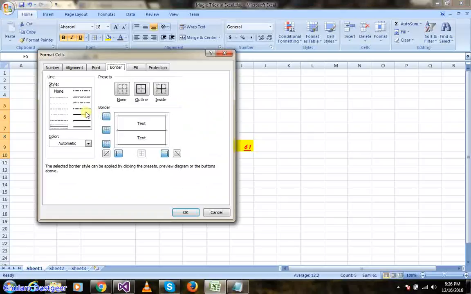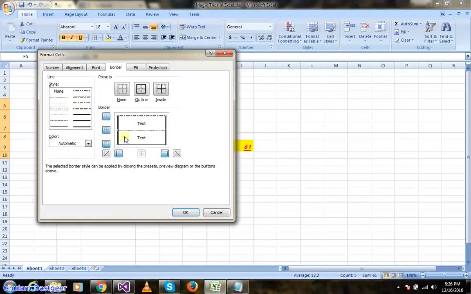Like, I want to apply this between the cells and a thick border at this side, and then this style at the right side, then another style at this, then another style at the bottom, and press OK.